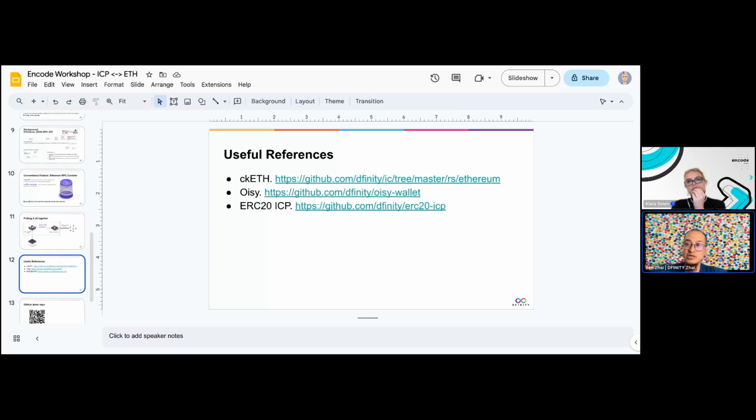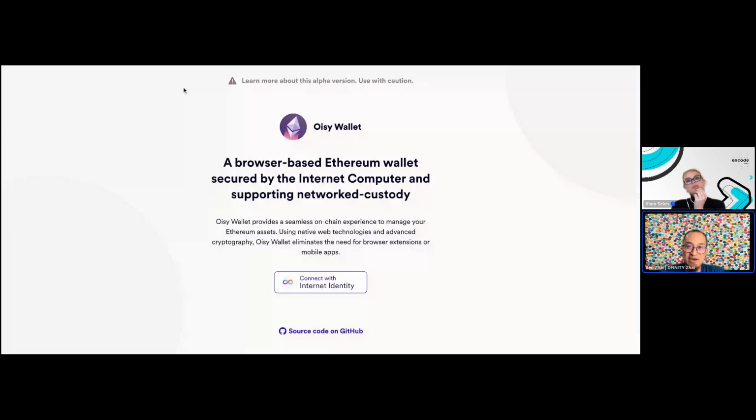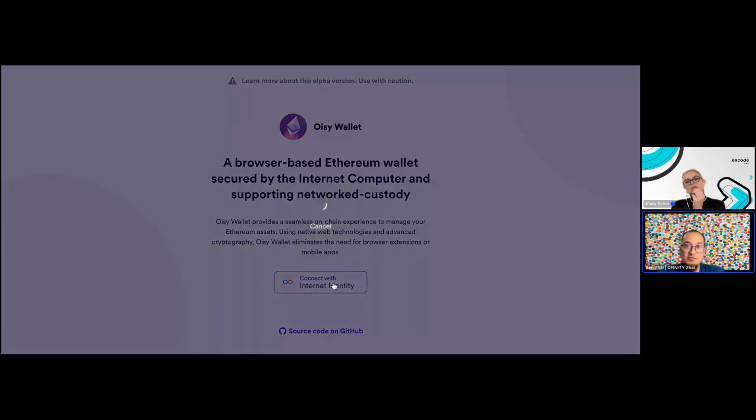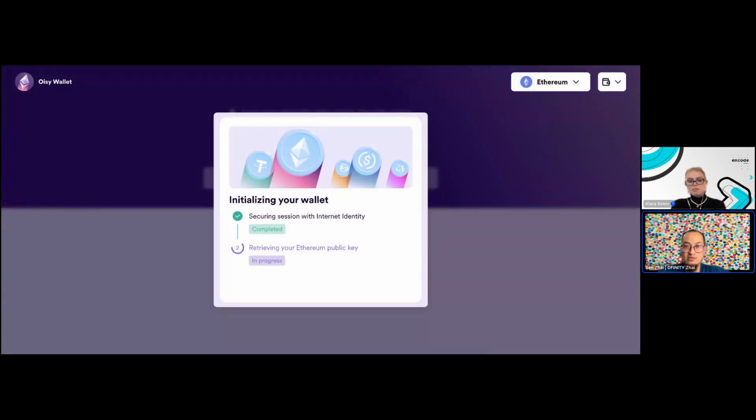Let me quickly show you the Oisy wallet if you haven't seen it already. I'm sure many of you have. We built a wallet that's running completely on the IC. You authorize through Internet Identity. I just connected.